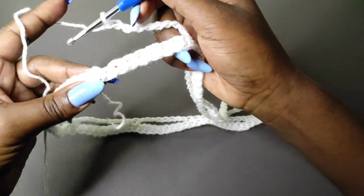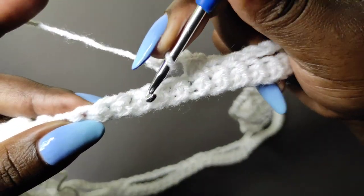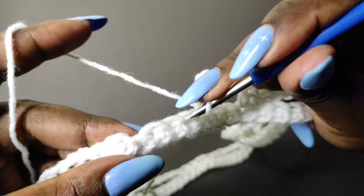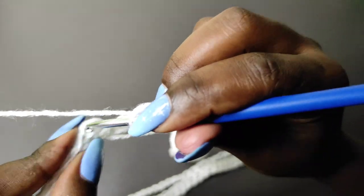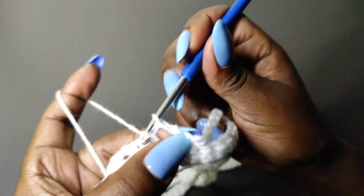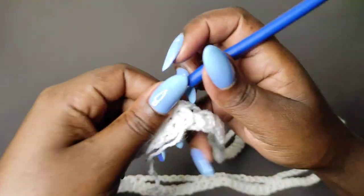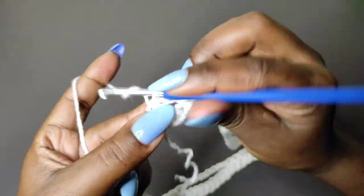At the end, after chaining eight, you should have a total of eight stitches remaining. So that's 1, 2, 3, 4, 5, 6, 7, 8. And then we're going to slip stitch onto the first single crochet that we did. That's the end of row two. Then we're going to chain one and turn to begin row three.